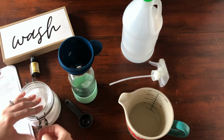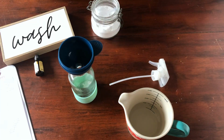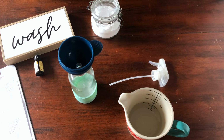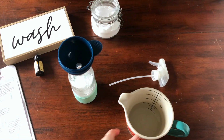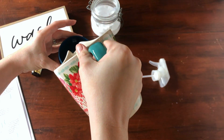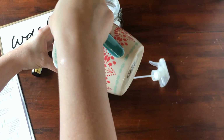I'm using my Grow Collaborative glass spray bottle. I love these spray bottles, and I need to get some more definitely for all of my other cleaners. To that, I'm going to add 4 tablespoons of white vinegar. So now I'm going to go ahead and add about 2 cups of water, and then I'm going to add my lemon essential oil. I'm going to put about 20 drops of this in my spray bottle.